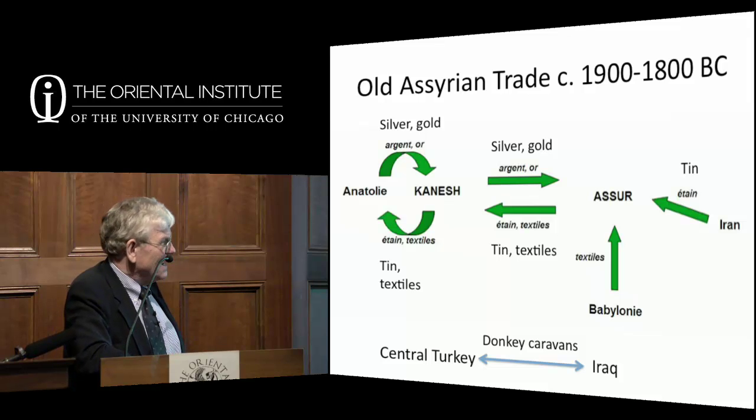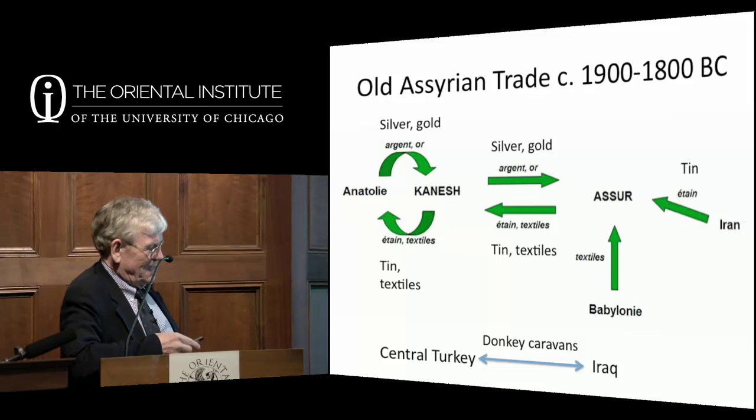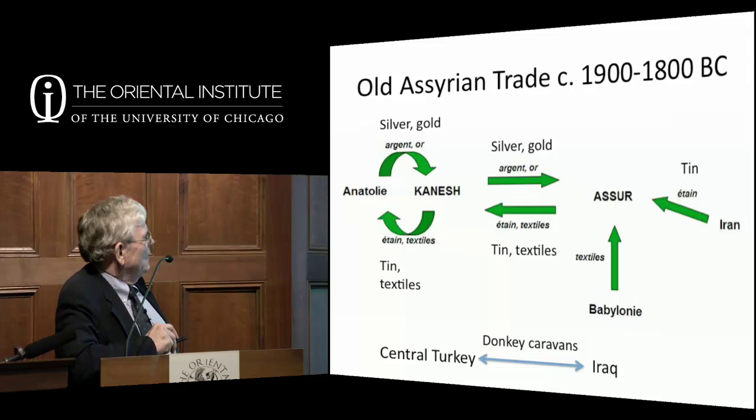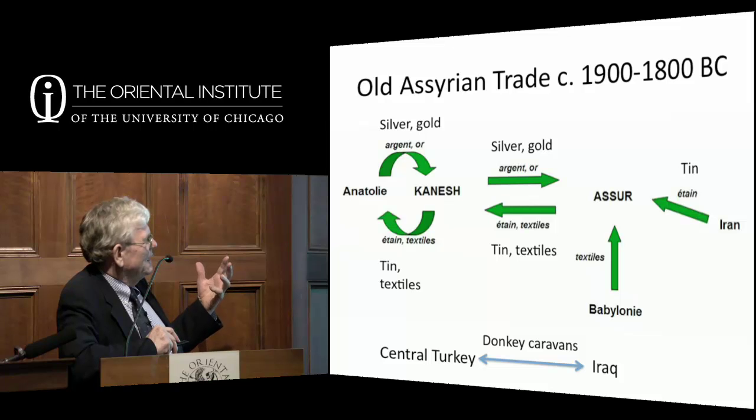Now, economy. These people have to make a living. And as I said earlier, in Babylonia and Assyria, the main thing they have to sell is textiles. Now, in about 1900 or so, give or take, the people in the town of Ashur, the main town of Assyria, set up a system of family firms, and it's very much family firms. Family firms would be formed, and they would take a partner from another family, and they would put together an amount of goods, and usually it's textiles.